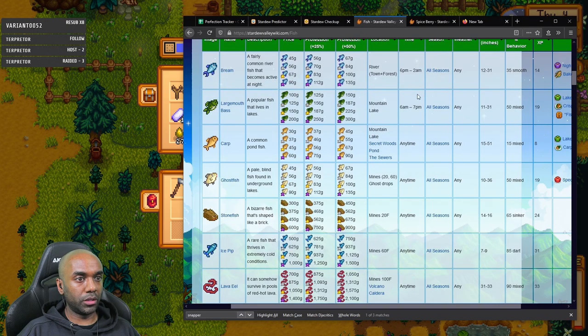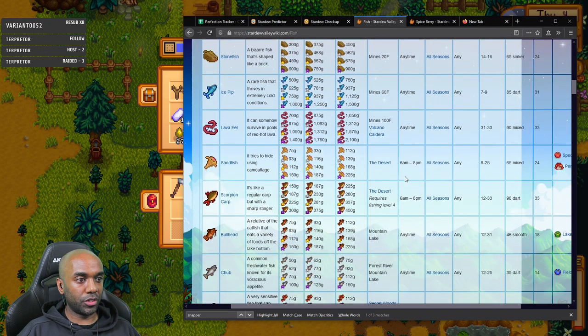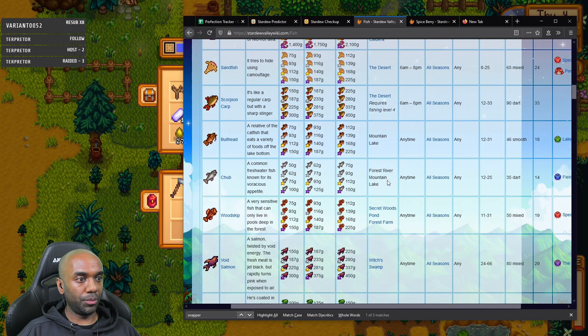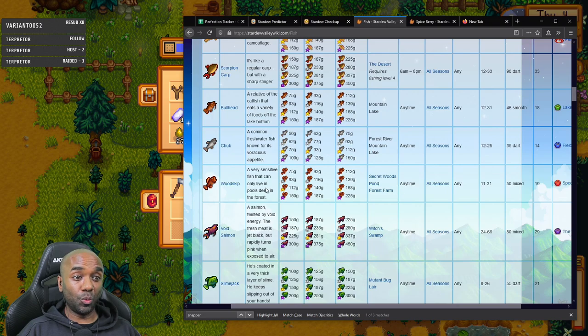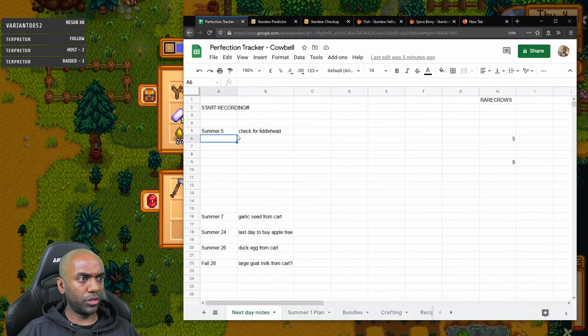So all seasons, you can catch largemouth. They're worth 100. Stonefish. I could fish the mines, I guess. I'm probably not going to get a lot, though. That might not be worth... Don't know. Tempted just to fish the lake. Get a bullhead for 75. Get chub for 50. I need a wood skip. I'll have to do that at some point. I might mark that down for tomorrow. When I go to check for a fiddlehead, I'm going to say catch a wood skip.